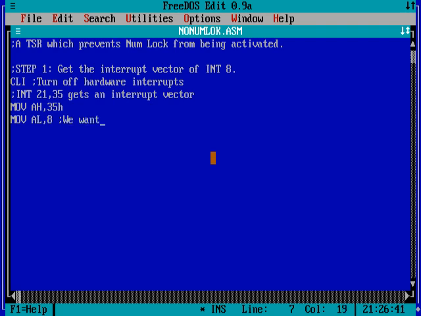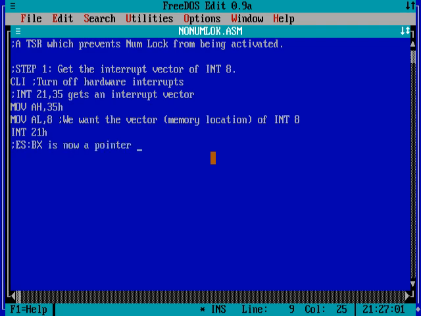So we want the vector, which means the memory location of interrupt 8. There we go. Now we just run interrupt 21 hexadecimal. Boom, that's it. Step 1 is done. This sets ES:BX, so ES:BX is now a pointer to the interrupt routine for interrupt 8.